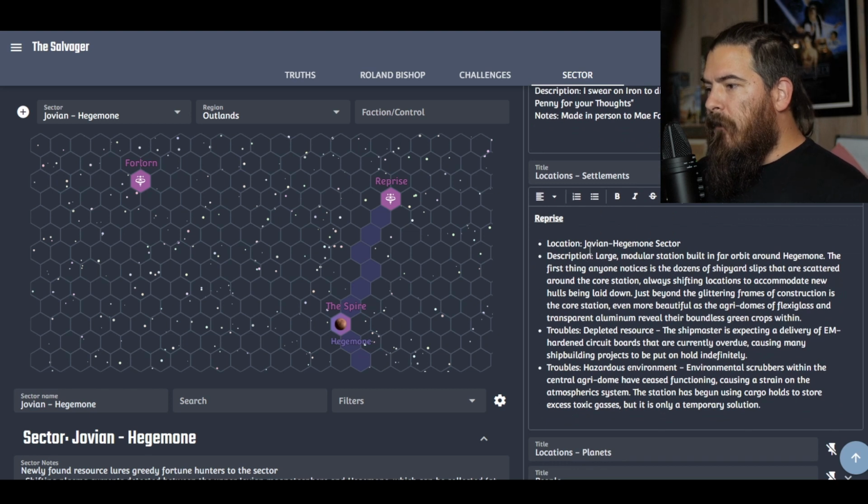So we're in the Jovian hegemony sector. Hegemony is one of the small moons that's around Jupiter. Very, very tiny. It's like a mile in diameter, super small. And we probably made our way to Reprise through the Spire, coming over to Reprise, which is the station we're at now. This is where our contact's at, May.